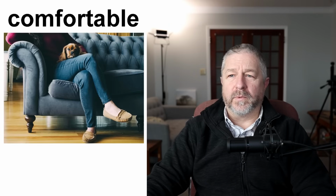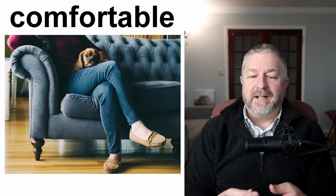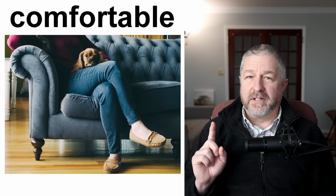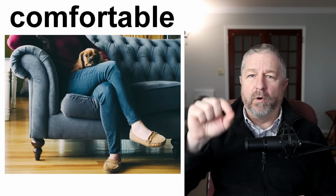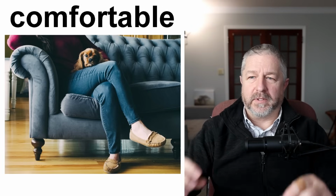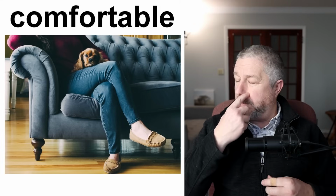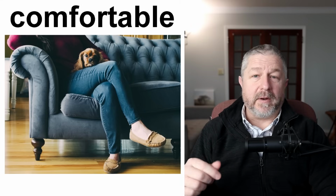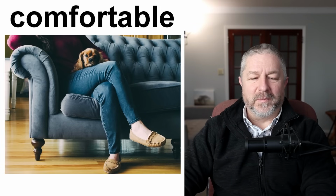Comfortable. So this word, when you know how to pronounce it, is fairly easy, but the letters give you a different sense of how you might say it. When I sit on the couch behind me, this one here, it's very comfortable. Comfortable. So the M and F slide together, very comfortable. And you don't overpronounce every syllable. I have this sweater, it is very comfortable. I enjoy wearing this. It's nice and warm and comfortable. The couch is very comfortable. My blue van, the seats are uncomfortable, but my red van has very comfortable seats. So there are a number of sentences using the word comfortable.